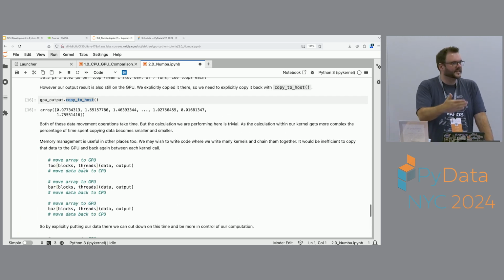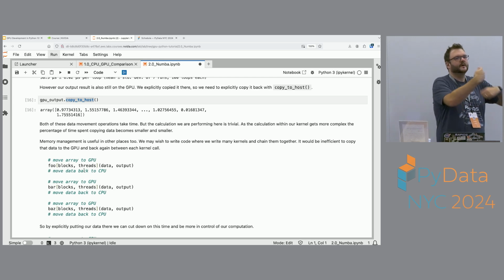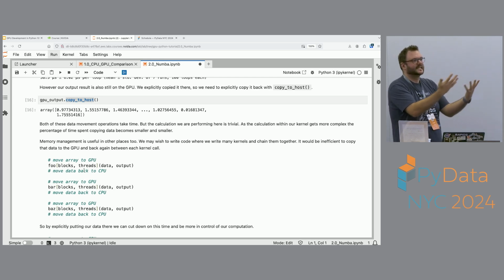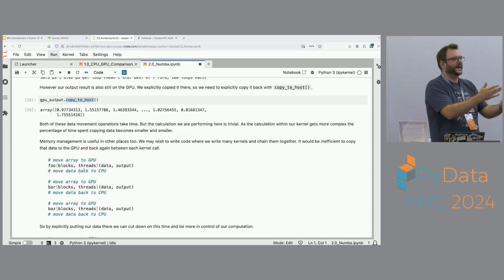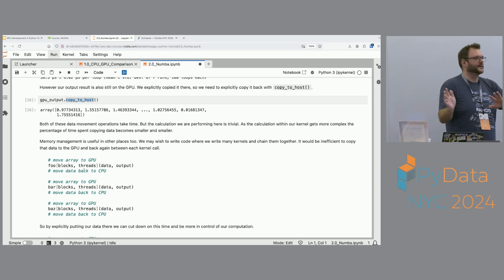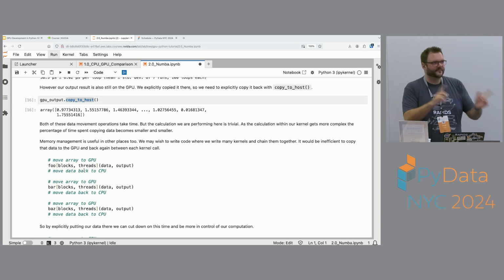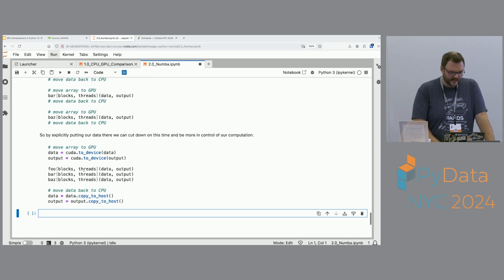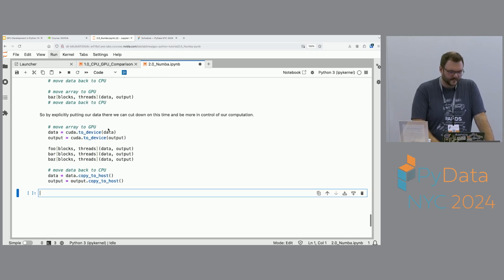So we want to do this intentional memory management. We want to say, let's put some memory on the GPU, I'm going to call a load of kernels against it until it's in the state that I want it to be, I've got my output, and then I'm going to bring it back to the CPU. Trying to reduce that amount of time of data flying up and down the PCI bus, it's easy to lose time. So that's an overview of the Numba stuff.